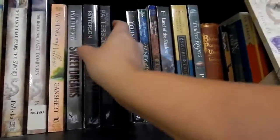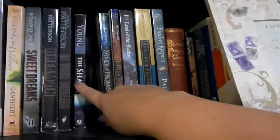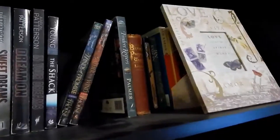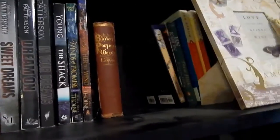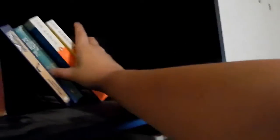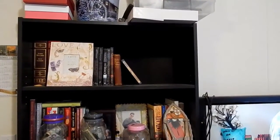He's the ex-husband of one of my friends. The Shack stays — I actually promised that to my mom. These stay — they're good ones and I think Lissa will enjoy them. Here's another Gilbert Morris book — I'll get rid of that one since I got rid of the other. Another Gilbert Morris — get rid of that. 'Finders Keepers' — get rid of that. This is a very old book of poems. The Jan Karon series — I'm going to get rid of all of those, they're not really up my alley. Oh look who it is! Wow, look at all those books I got rid of up there!